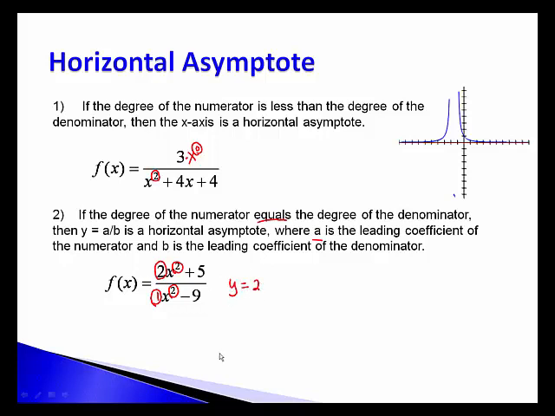Let's look at the graph now and see if we can tell that. Funny looking little graph this time, but that's what it does look like. I'm looking for horizontal asymptotes, so I'm looking for a line that runs horizontally, located at y equals 2. The red line I'm about to draw is the horizontal asymptote. Note that as x values get infinitely large, the graph approaches the red line but doesn't touch it.